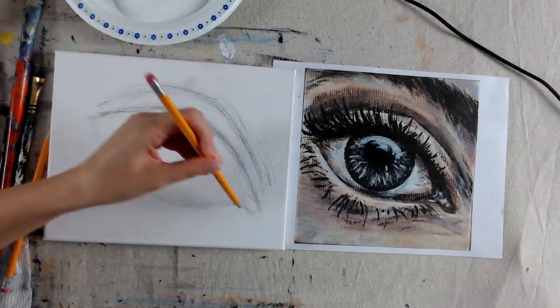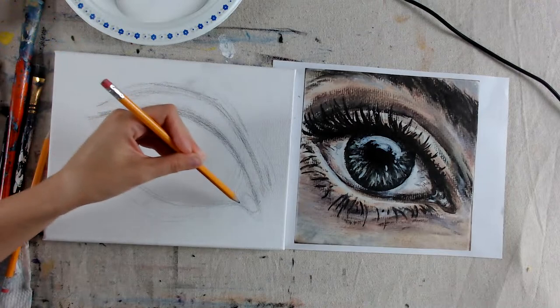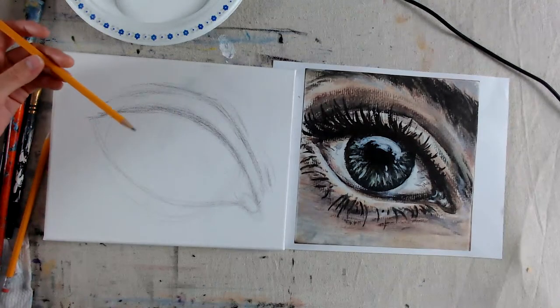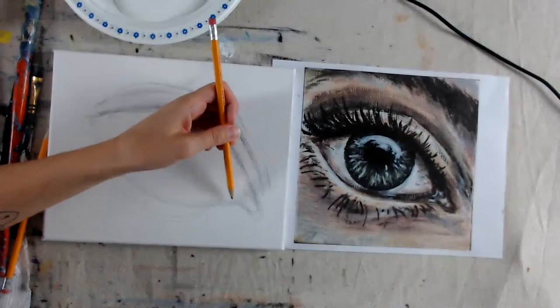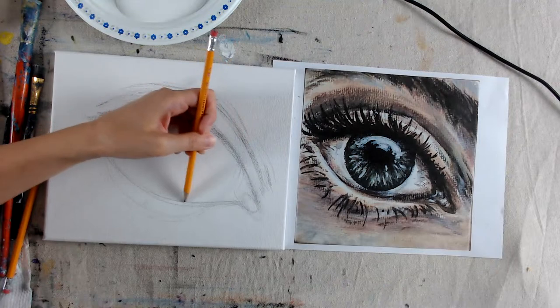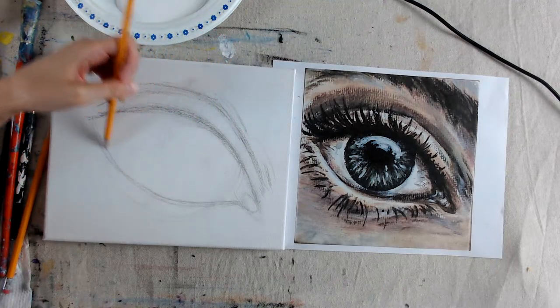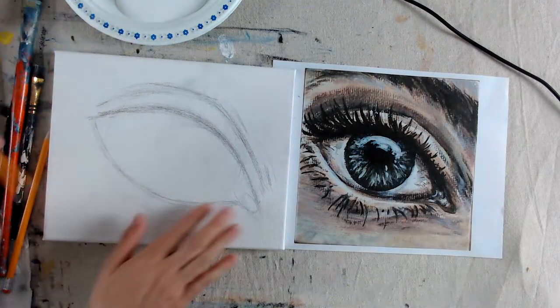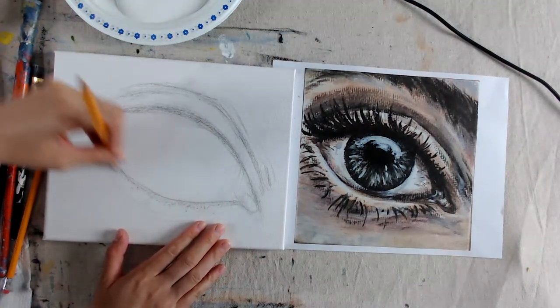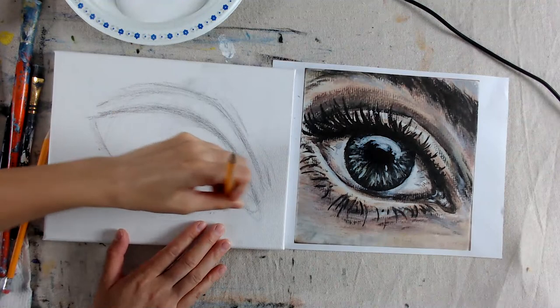So that means this line here, I don't like it to be so dark. It's not really something I want to be too dark, but it's good to have for reference. So you have your top line, where the lid of your eye is just closing. And then below that, I'm just going to erase a little bit.